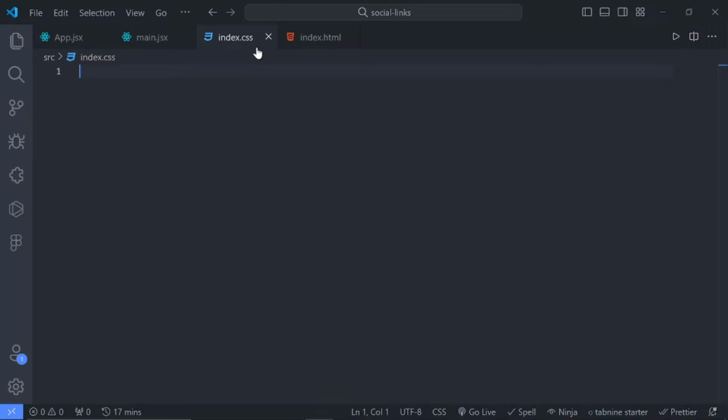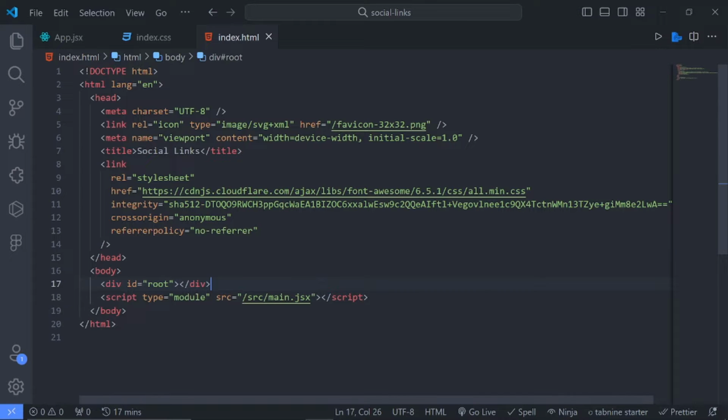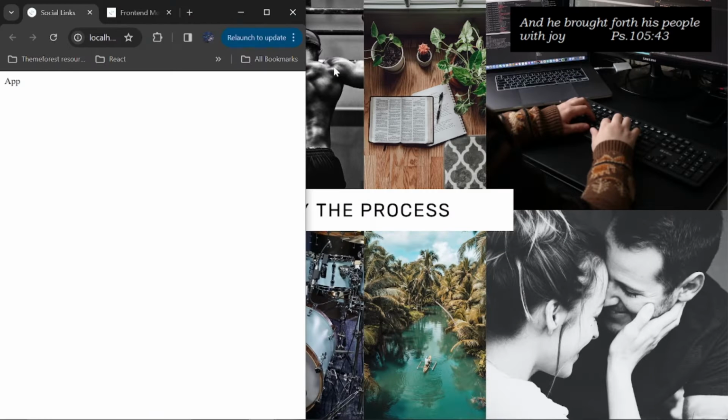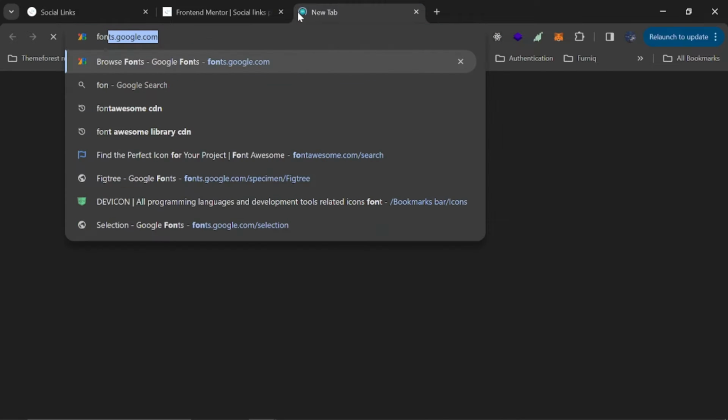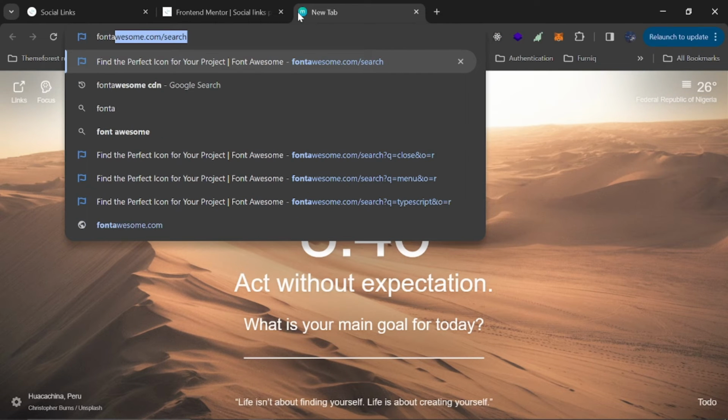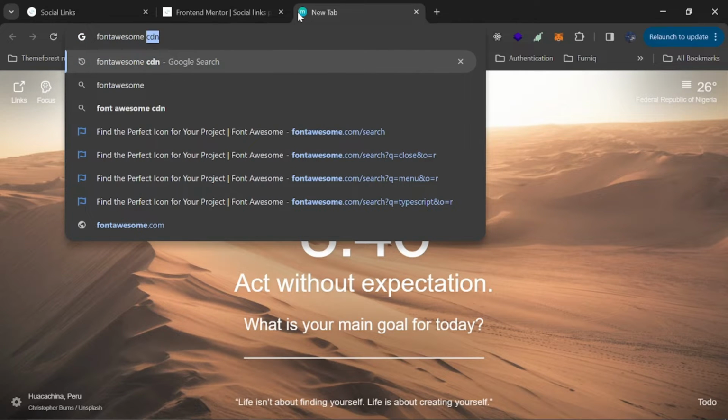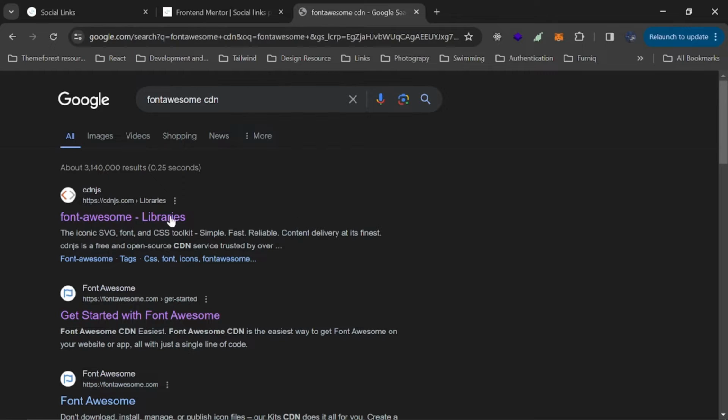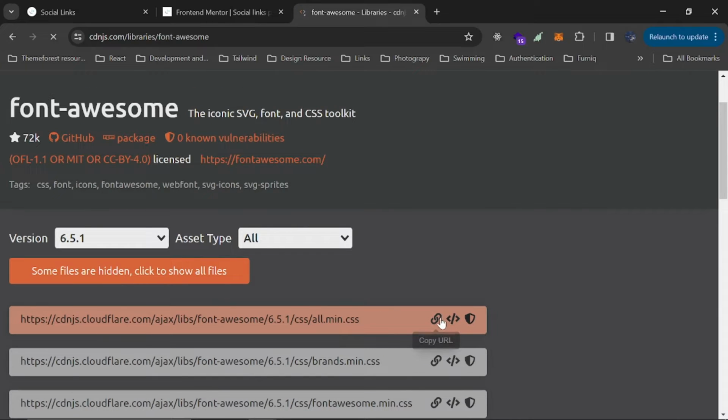Yeah, so I didn't want to just create everything from scratch again. I've gotten rid of the CSS, and for the index file, I just renamed the title as social links, and I linked Font Awesome icons, because we're going to be using the icons. Again, this is from the CDN, so you can just go to Font Awesome, search Font Awesome CDN, yeah. So it should be this first one. You just grab the link tag from here, or you can copy the URL.